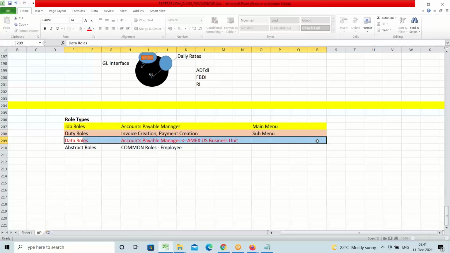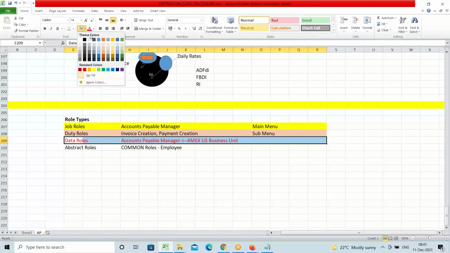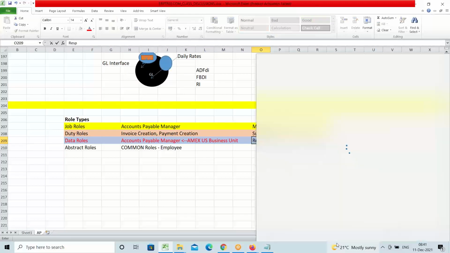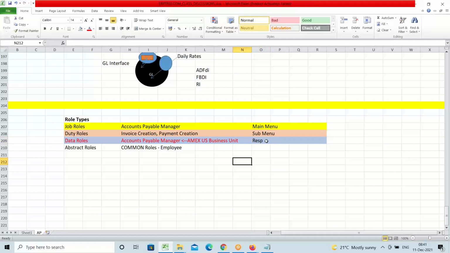And this data role is equal to EBS responsibility plus your primary ledger or operating unit assignment. Okay, this combination we call as data. Abstract, or nothing. We don't have anything over there. So these are the points we have to understand.